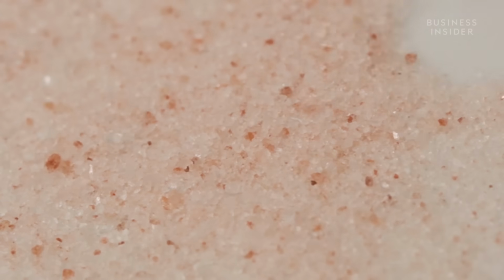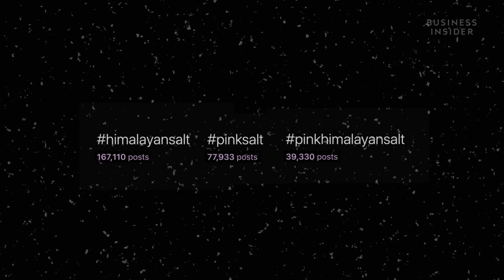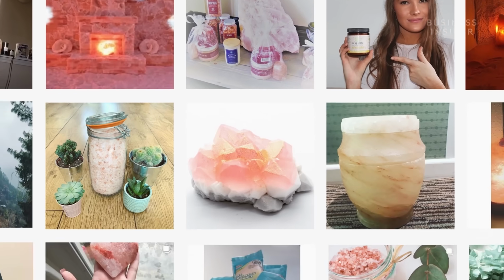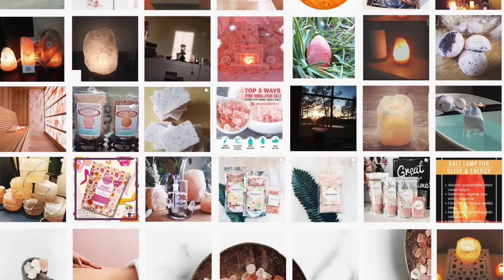There's one other big thing that's led to pink salt's popularity: Instagram. It's because Instagram is an image-based platform. So if you think about it, it's more attractive to take pictures of something that's pink naturally or something that's bright green. It's more, I would call it, aesthetic food. So looking at how food appears rather than it being a miracle benefit. And I think if you are looking at social media as a whole, it goes in seasons and it goes in whatever is the most photographed item. I don't think it will be around forever.